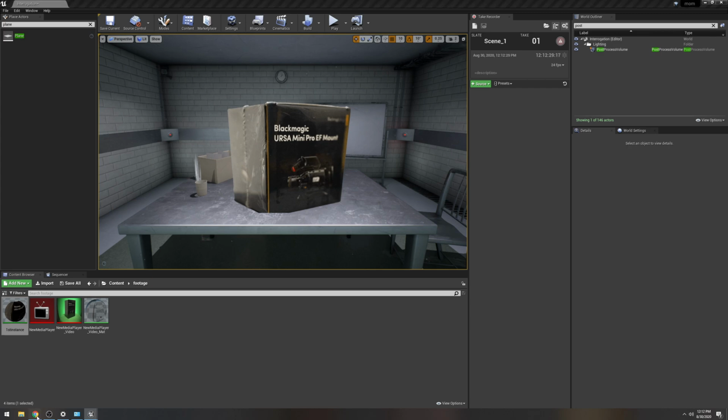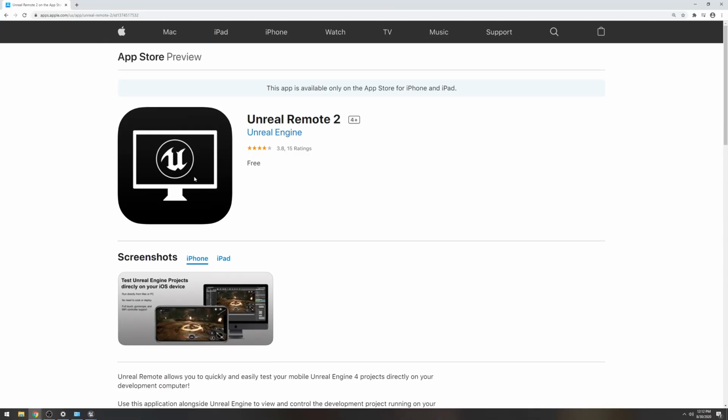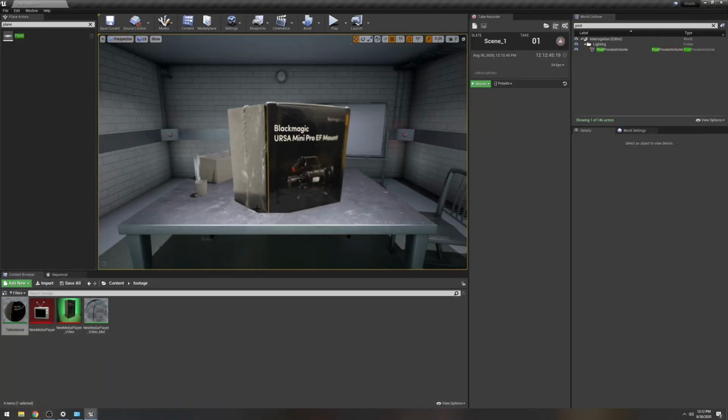All right, so the problem number one. I'm going to be using the Unreal Remote 2 with my phone. I'm not going to be showing you how to set this up because it's really easy. If you need help, go ahead and check out the video in the comments below on how to set this up. But basically, we're going to be using the Unreal Remote 2 on my iPhone, and we're going to control the camera inside here. But what I'm going to show you here in a second is I have the iPhone mounted on top of the DSLR.